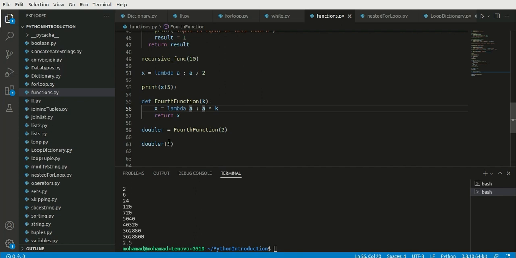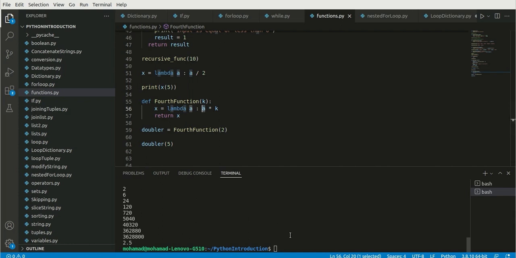So 5 is going to get inside the doubler, and the doubler is going to assign it to a. Also, the first function is going to get 2 and assign it to k. So 2 here will be k, and k is here. And we've got another variable that we need to assign a number to, and we can do that by giving 5 to the doubler.